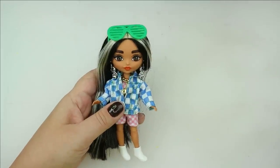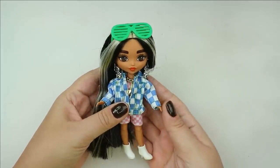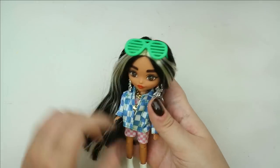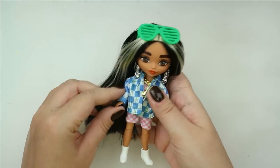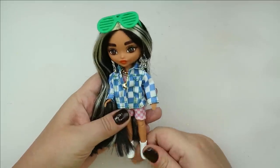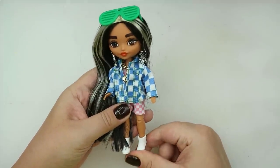So, and this being said, let's start working! So, this is the doll that I will repaint today, and honestly, I think she's super adorable, with this very pretty face, and what is also very important, her body has so many points of articulation, so it's an adorable, fully movable, tiny Barbie doll.